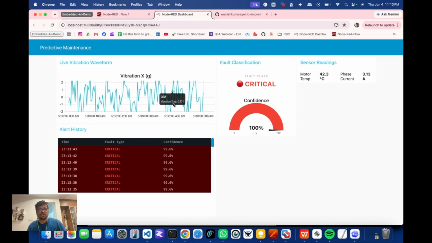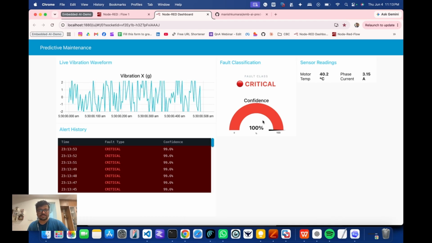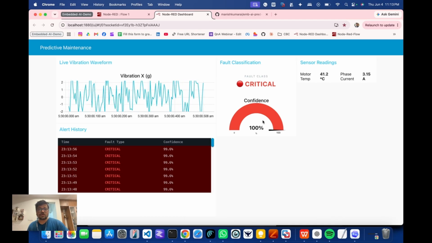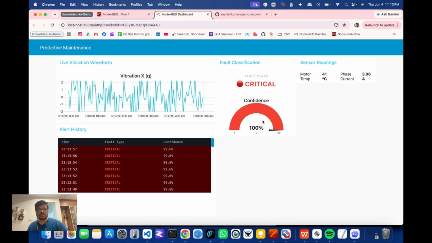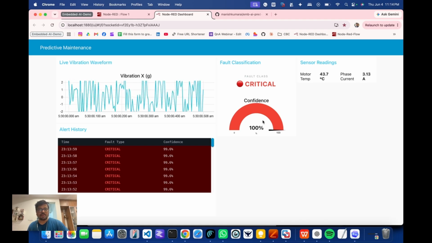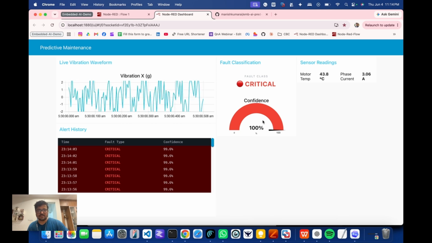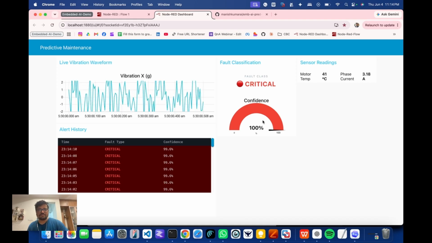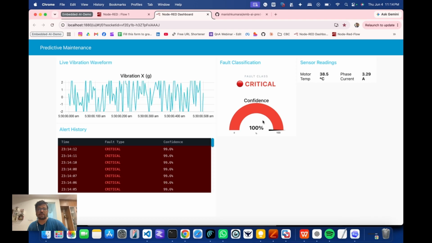Okay. So if you see, there are very high amplitude and multiple dominant frequencies, and the confidence is around 100% because this is synthetic data, and this is what the final stage of the bearing failure looks like. At this point in a real plant, you are minutes or hours from a catastrophic mechanical failure, and this alert means shut down the machine immediately under controlled condition before it shuts itself down the hard way.